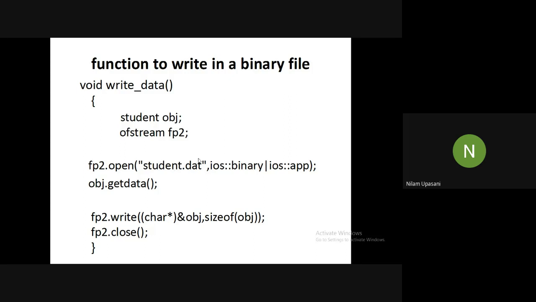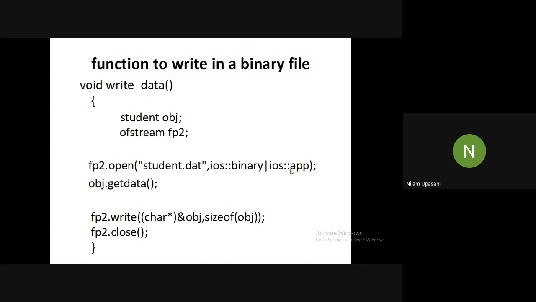If it already exists, student.dat हो सकती है, or any other file, in that case add the record at the end. Append मतलब कहाँ पे जाएगा आपका pointer? शुरू में ही, at the beginning when you open this file, your file pointer will reach the end of the file. End में जाएगा because you are opening this file in append mode.